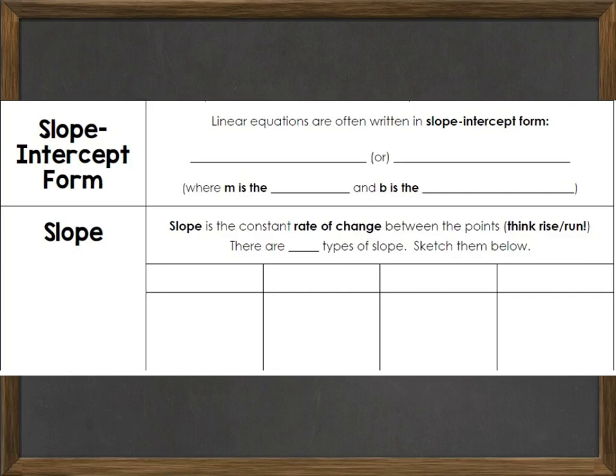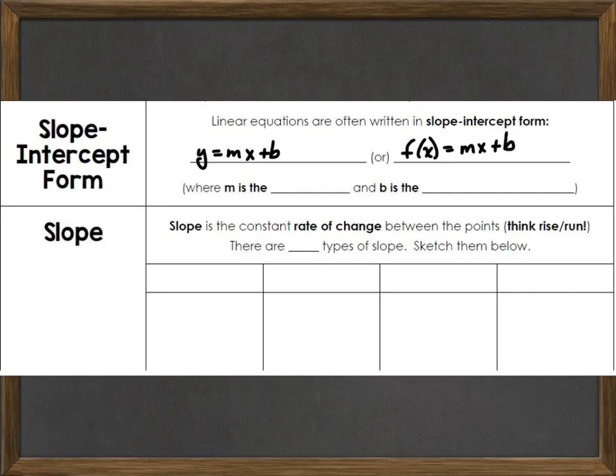Okay, so there's two. It's y equals mx plus b. Okay, and the other way to write that is function notation, which we haven't really talked about functions yet, but we'll start talking about them more and more. You should have done this in Algebra 1. But function notation is, instead of y, you have f of x equals mx plus b. So basically it's the same form, it's just one is written in function notation.